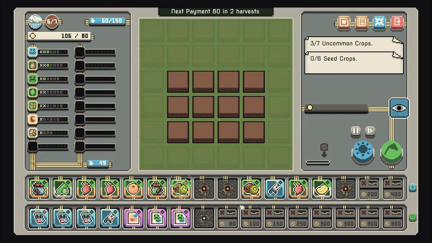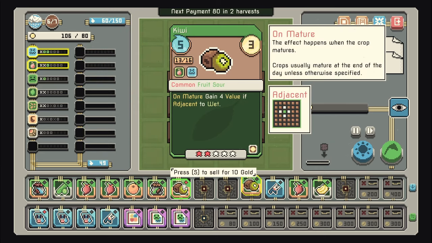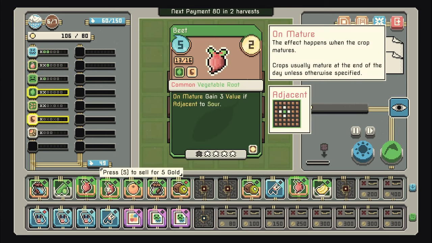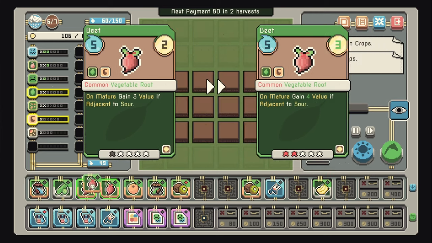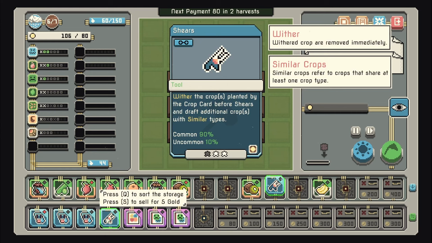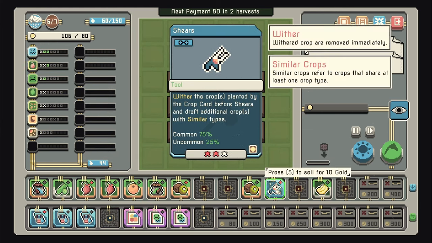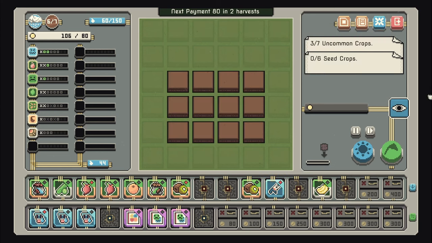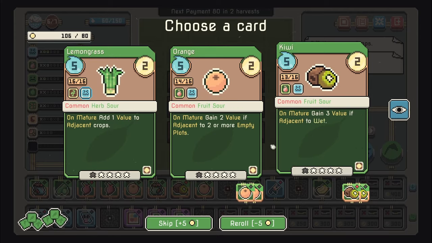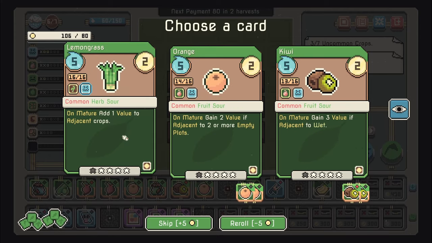So yeah, I mean, just combine them. And then that way they're actually worth more now. So this one gains 4 value if adjacent to wet versus 3 value. Probably want to upgrade our root vegetable and that'll gain more if it's next to sour. Oh, I feel like such a dummy. We can actually combine our shears as well. What does this one do now? Oh, it gives us a 25% for uncommon. I'm so sorry. Oh God, I feel so bad about that actually.